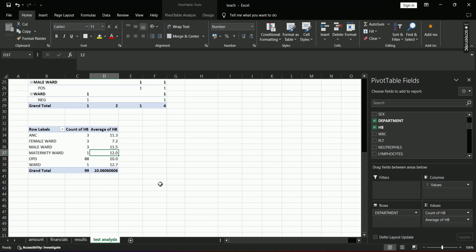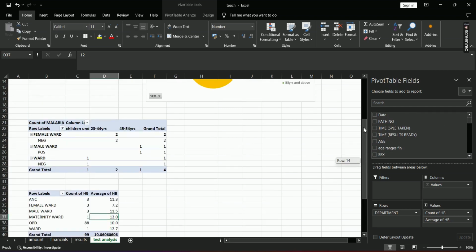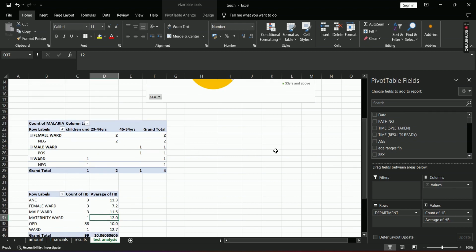So basically, you can be analyzing your data in such a manner and make better or informed decisions. Okay. So for instance, if you have your clinicians thinking that now there's a number of malaria cases that are coming up, lots of them are positive, for instance, you can quickly go through your analysis and check if this is so or not.